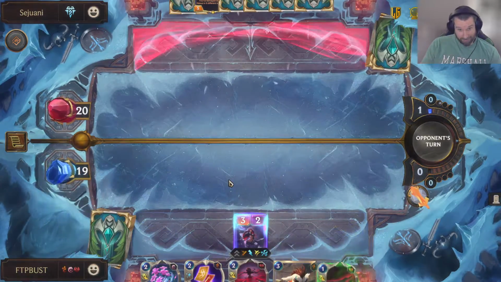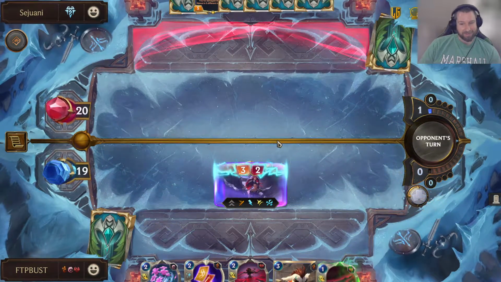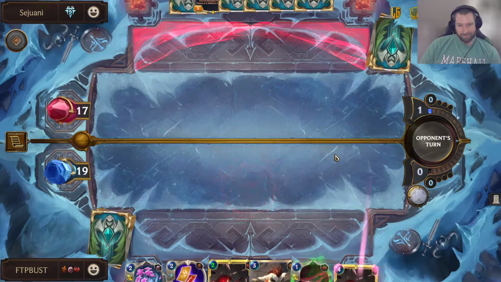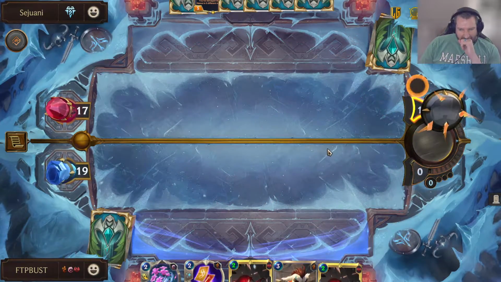It's like, this is what we're doing. We're just gonna attack every turn of the game with as many Katarinas as we can. It's a top-notch strategy, I guess. They'll never know what killed them. Oh my goodness.